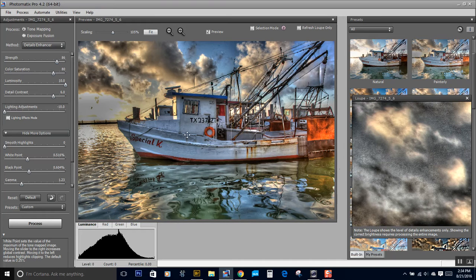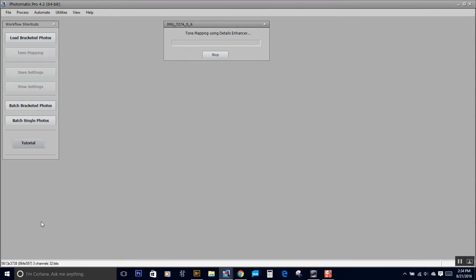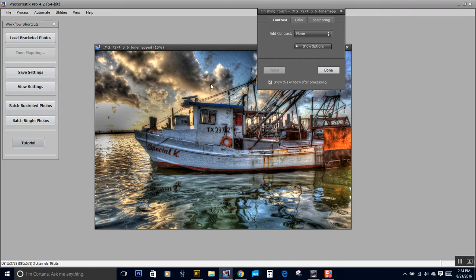And that looks pretty good. So for purposes of this demo, I'm going to say that I'm done. In real life, I would probably spend more time on it than that, but for now, I'm done. So what this does is it's creating an HDR image that's saving in a folder, a subfolder from wherever the source files were located.